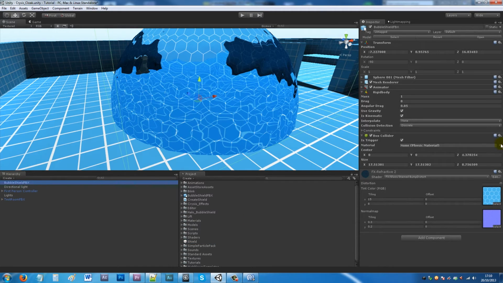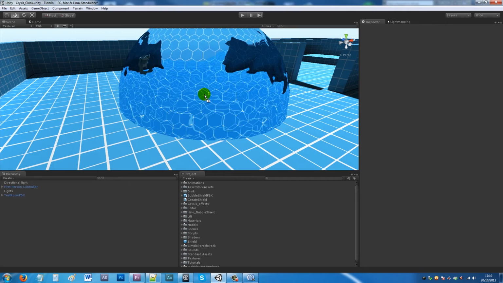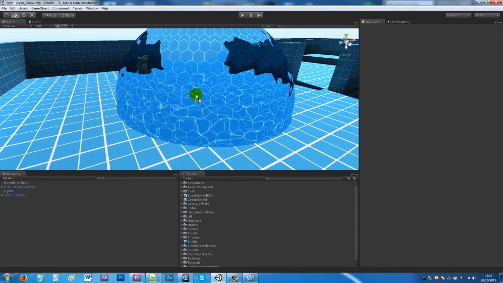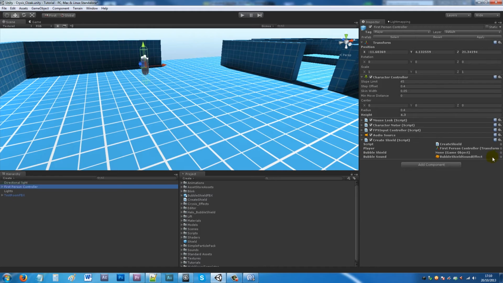And then what I'm going to do, this game object that we created, it's got all the elements on, and what we can do from here is if we drag this to shield and we delete this out of our scene, if we drag shield back in, it'll be as it would normally. This just means that we can hold it in our project panel without it and we can use it in many different scenes. Now on the FPS controller, if we add the game object shield, we'll now get that.